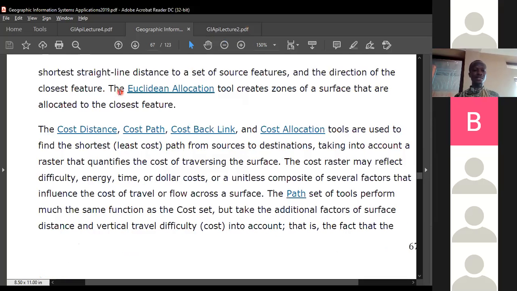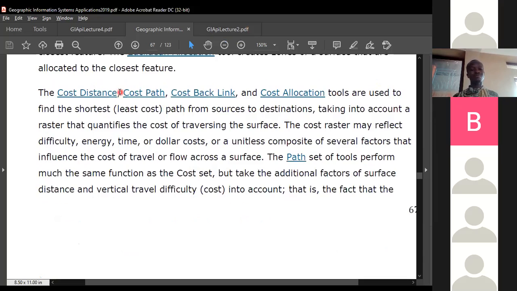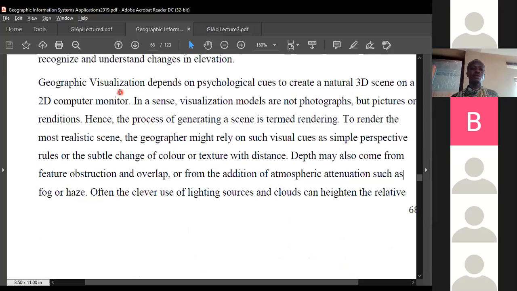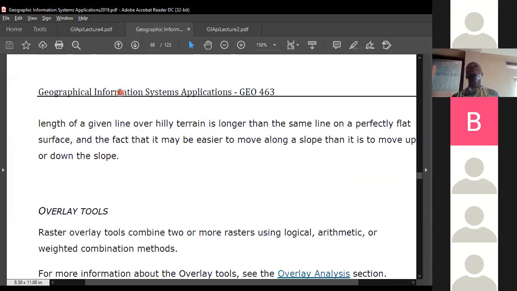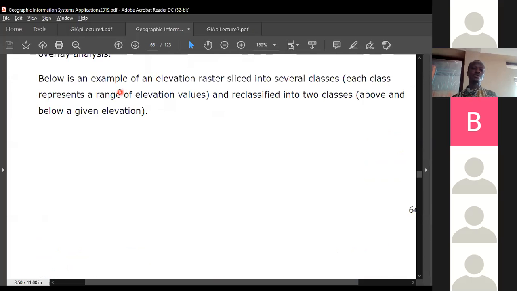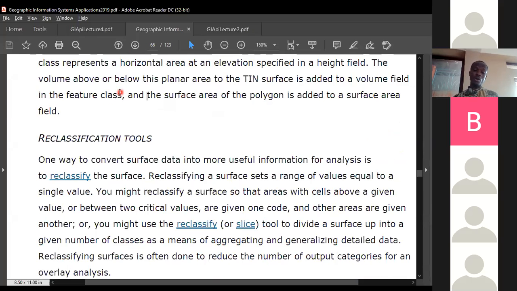When you get the material, please read it. Like I said, we can create what we call cost distance. Maybe in a practical, these things become clearer. All right, guys, I'll leave it there for now. If you have any question, let me know. There's a raster calculator which can be used to manipulate the algorithms and functionalities in the software that will do things like the reclassification for you.